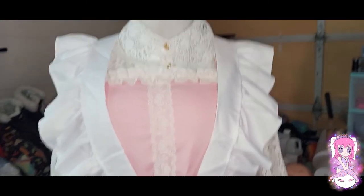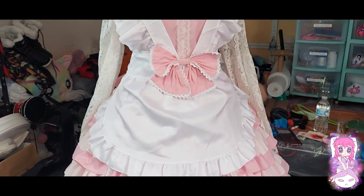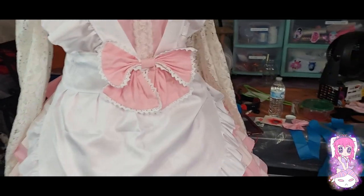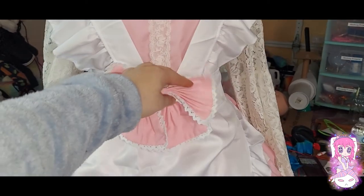It's looking so much better than what I envisioned and kind of put together. So I'll show you in a second. So, as you can see, we have an apron now, and it was very confusing to put on, but it's literally exactly what I needed. And then I put back the bows.